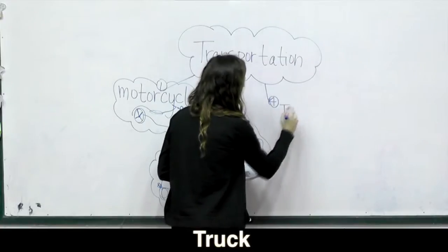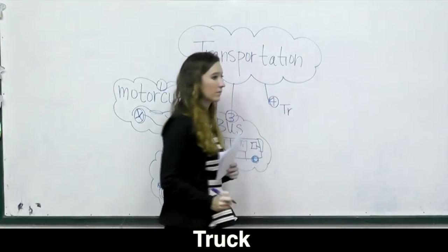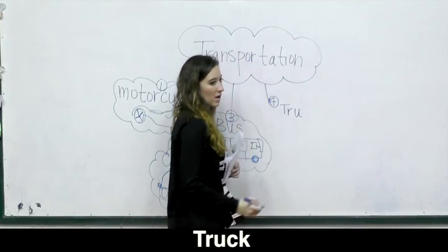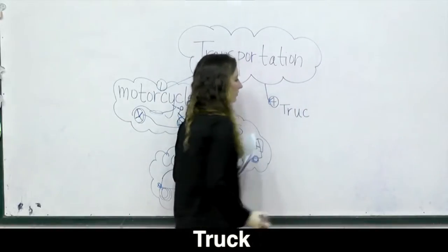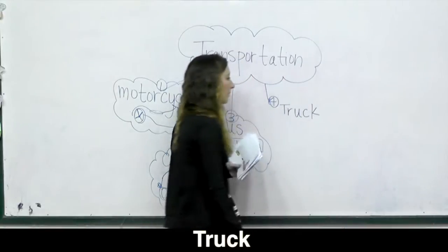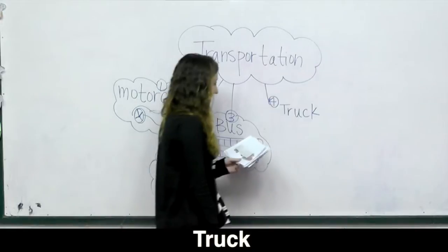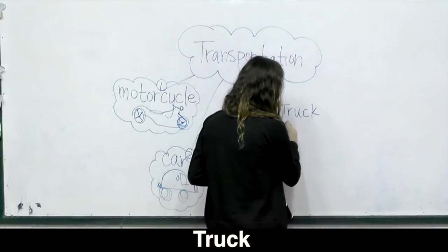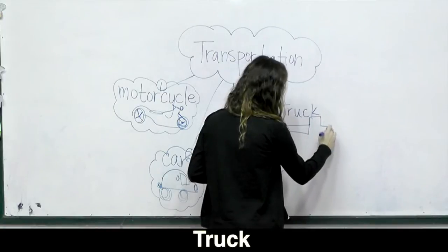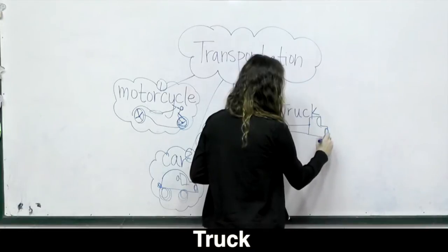Okay, help me with the letters. Truck is T, R, U, C, K. Truck. The truck. Beautiful. Thanks.